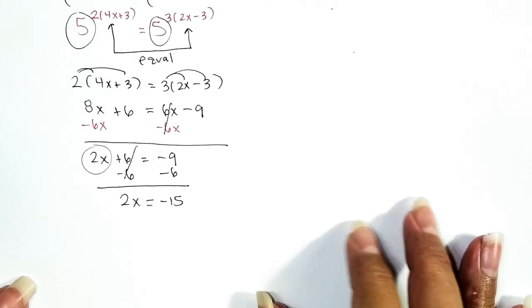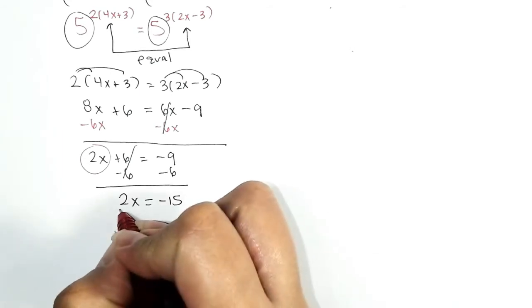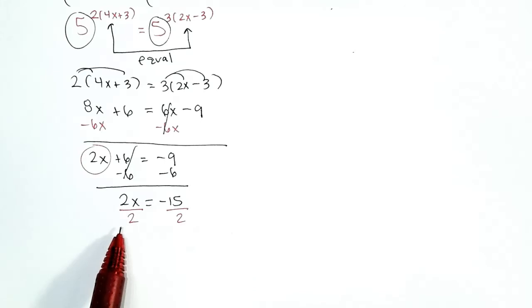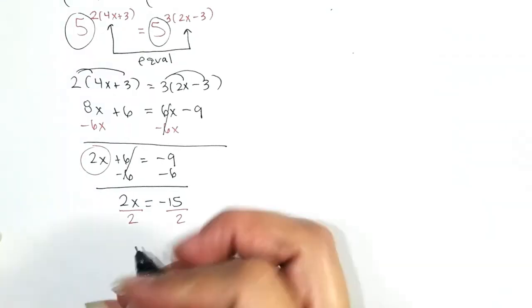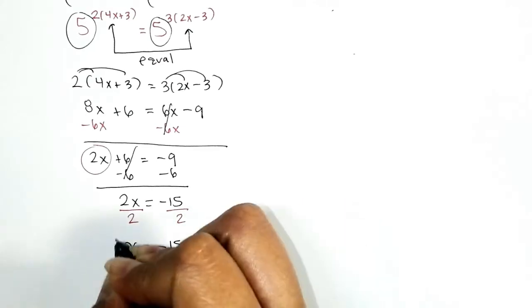At this point, I'm having a moment because I realize that our answer is not going to be an integer, and that's okay. I think we are falsely trained to believe that our answers have to be integers, but they don't. So go ahead, work your magic. To get rid of the times 2, let's divide both sides by 2, and that will leave us with x equals any equivalent form of negative 15 halves.